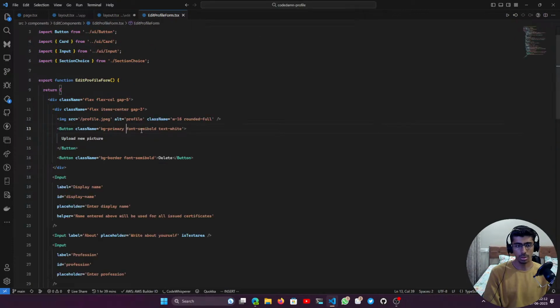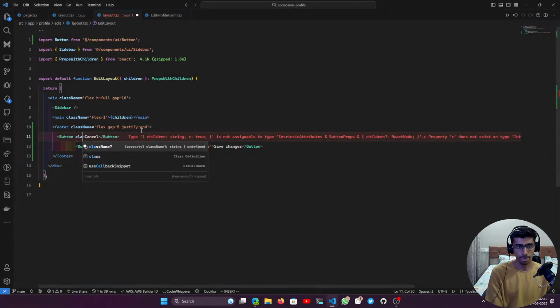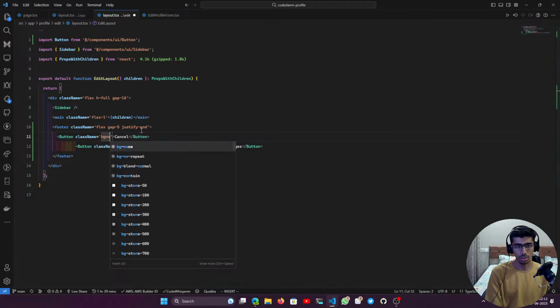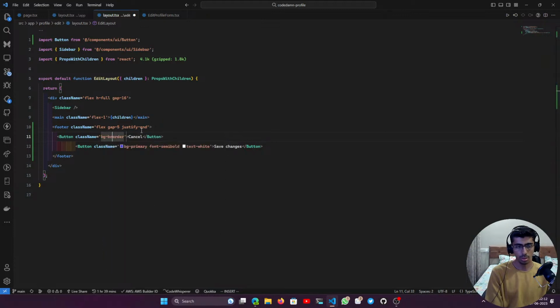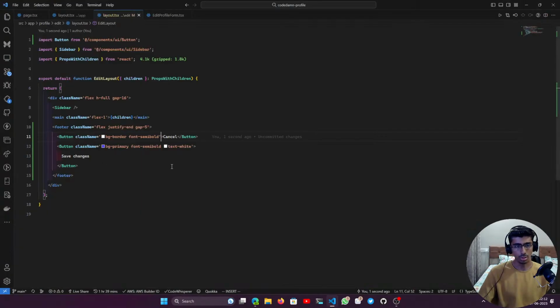Right, this cancel button should be pretty simple. BG, border, and font semi-bold. All right, let's take a look. There we go.